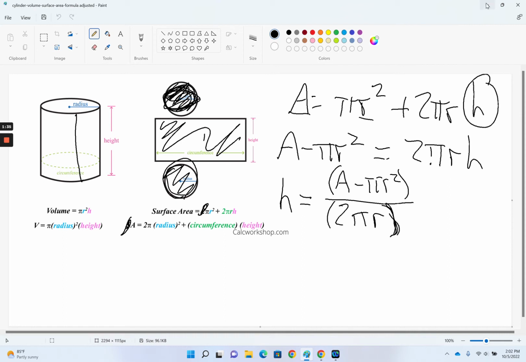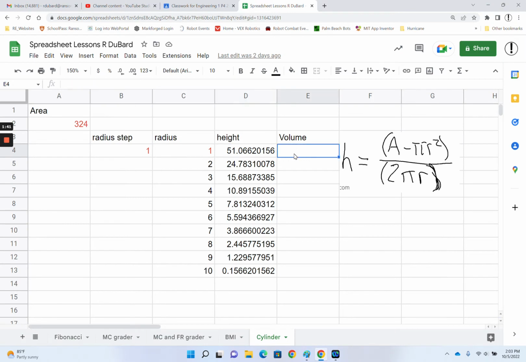squared times the height. So I think I can remember pi r squared h as I move over here, so I'm not going to copy and paste that one. So over here, this equation will be equal to pi times, as you remember, pi is pi open parentheses, close parentheses. And that open parentheses, close parentheses is a way of telling the spreadsheet that this is not the word pi, but rather a function that is built into the spreadsheet program. If you leave out those parentheses, this does not work. So we're going to take pi times r, which will be in that cell there, square it, and then multiply the result of that by the associated height.